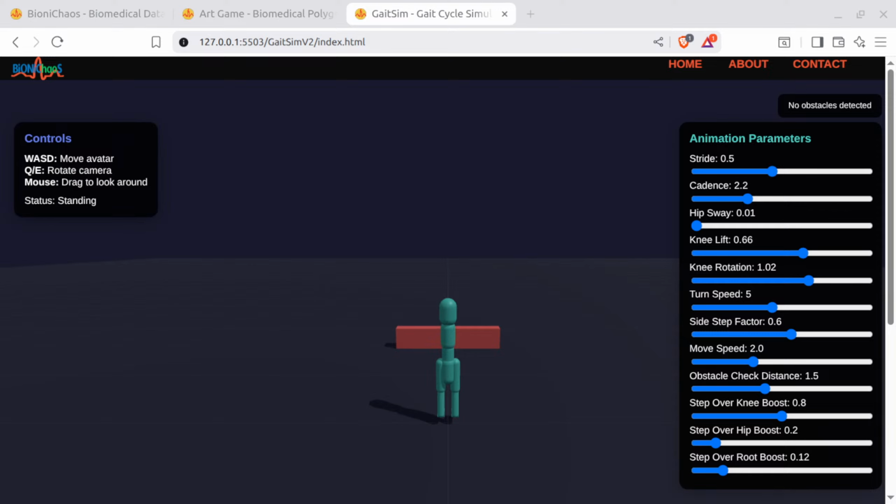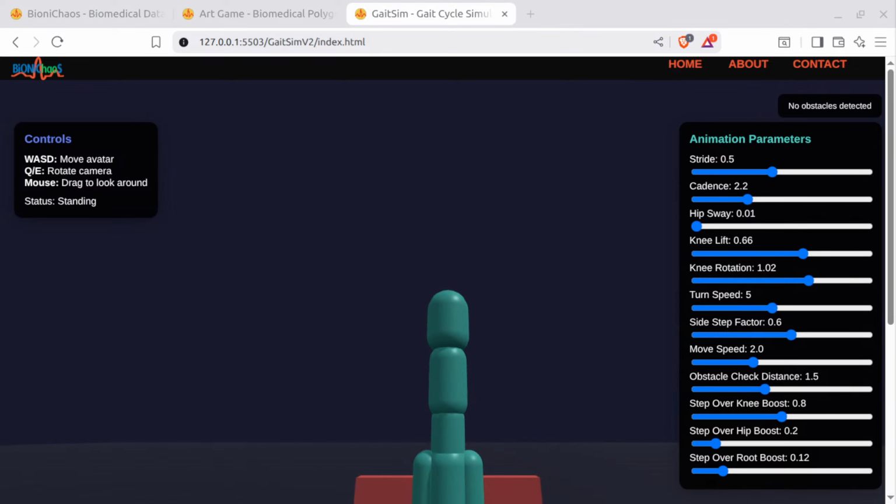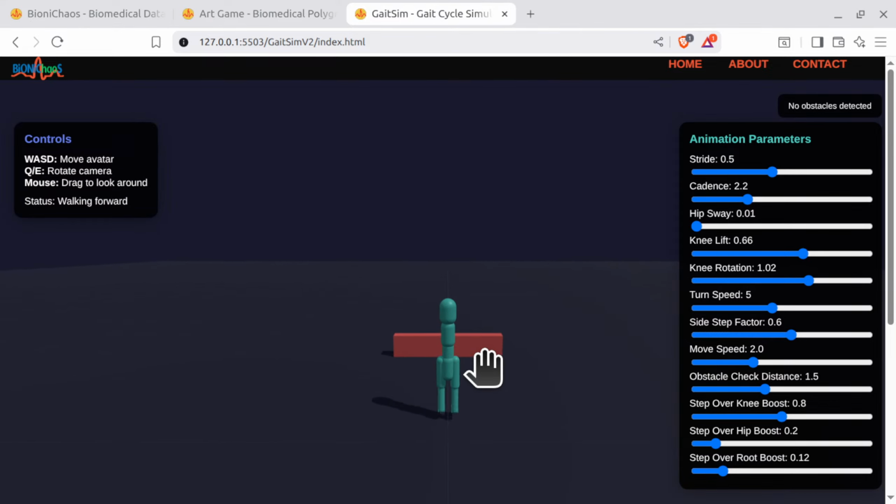It is a quick fix. The issue is still occurring because we're setting grounded y equals base position.y in each frame, but base position.y already includes the previous boost value from root.position.y. This creates a compounding effect where each boost gets added to grounded y. Let me fix this by setting a fixed initial grounded y value, 1.1, only updating grounded y from horizontal movement, x and z, never from the y position.